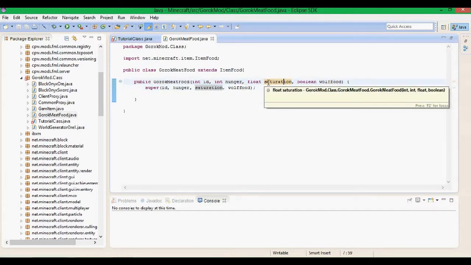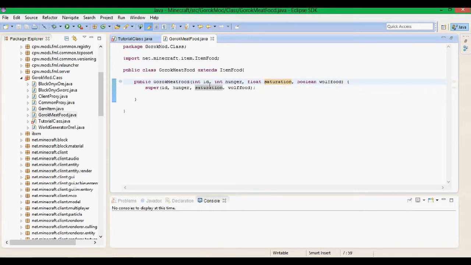So saturation means, let's say, the time limit of eating, like how long the food will last after you eat it. Like when it heals 4 bars, how long will it take again for you to be hungry. For example, I eat the meat, and in 5 minutes again I'm hungry. So the saturation means that.